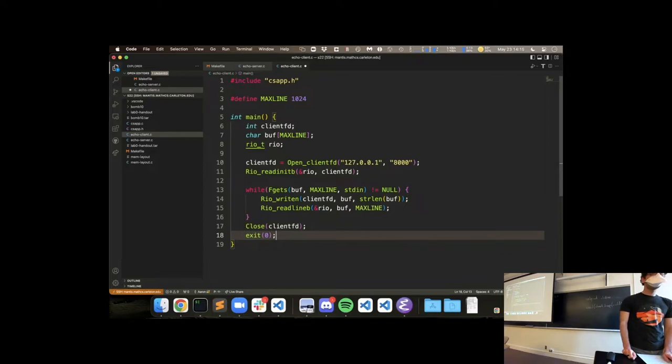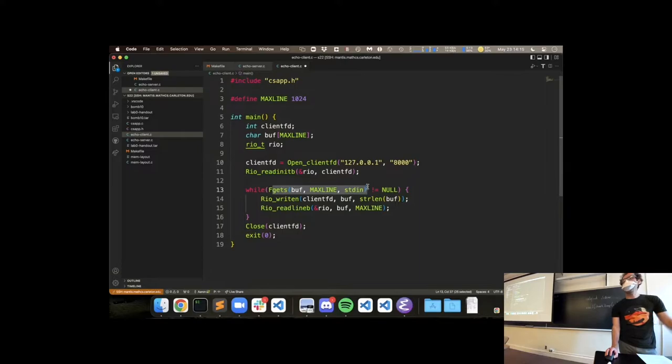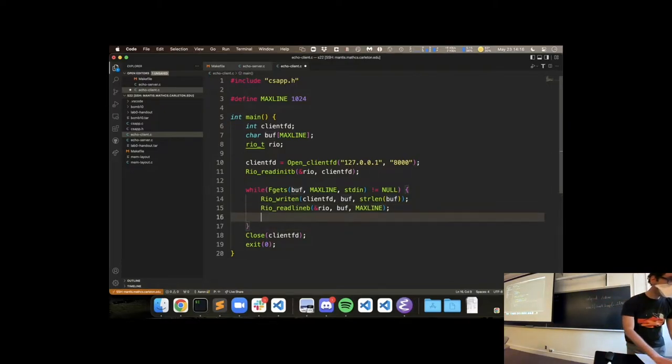So for writing and reading, you're using the same buffer? Mm-hmm. You're reusing the buffer. Yeah, exactly. So I fill the buffer with stuff I get from the user, then I write the contents of that buffer that has the user input to the socket. It gets sent to the server. Now that I've sent that, I don't need that data around anymore. There's nothing else I'm going to do with it. So then I can use that same buffer to store whatever I get back from the server. And the one thing that I forgot was to just send the contents of the buffer to standard out, so I can see what I got back from the server.